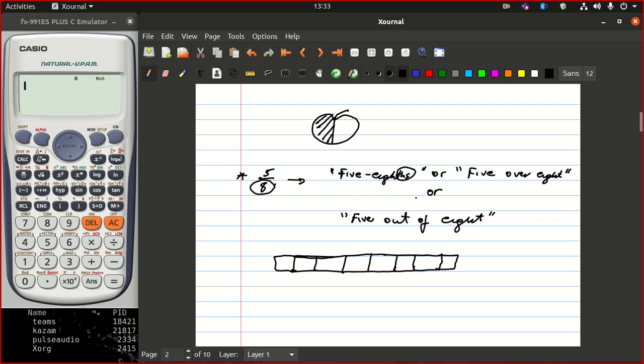So you decide that this one will be eaten, this one will be eaten, this one will be eaten, and this one and this one. So I have 1, 2, 3, 4, 5. So 5 of your friends decide to eat their pieces, and then you are left with this. So this would actually mean that out of 8 equal pieces, 5 pieces have been eaten, or 5 pieces have been given away.